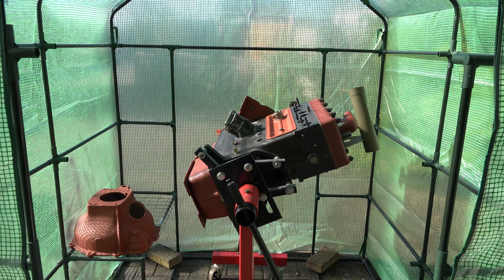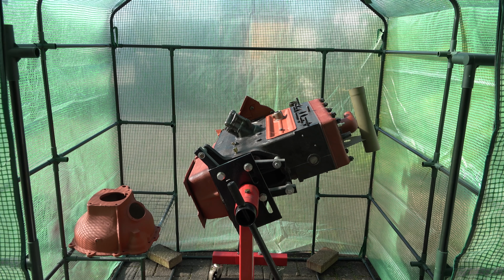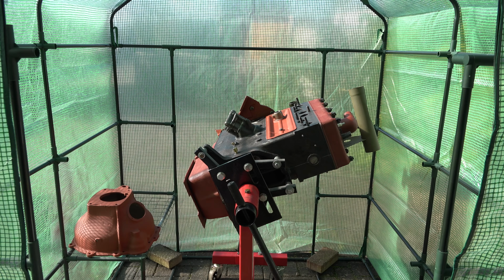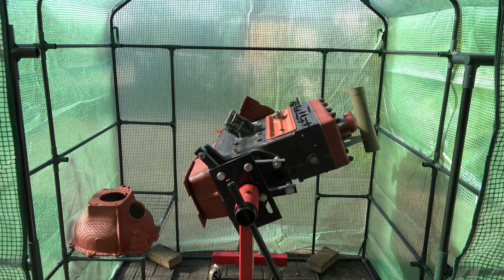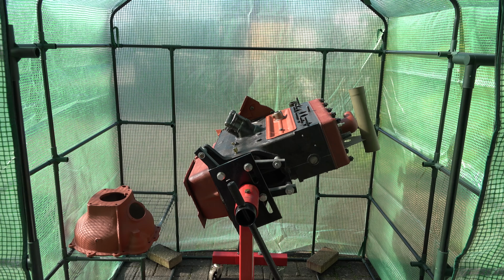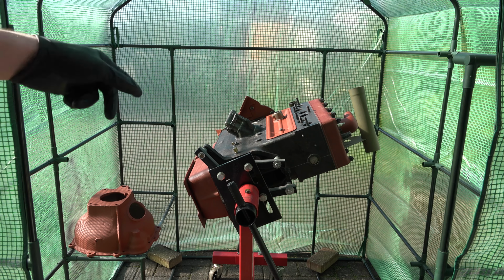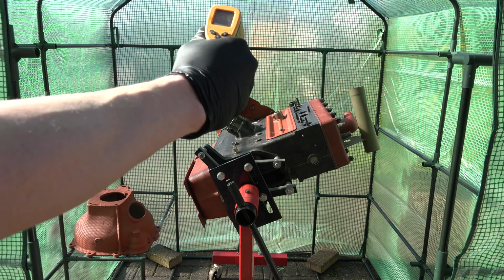Gentlemen, certain issues are becoming apparent with the torch chamber greenhouse. Unfortunately, once you put some heat in there and start trying to clean off oil using a brake cleaner, it turns into your own personal gas chamber. And then combined with the heat, it turns into a torture chamber as well. So it may only be 6 degrees out here today, which is probably 2,000 degrees Fahrenheit or something like that. But once you're in there, you have to go down to short sleeves straight away because it's way too hot. But I think it's mostly working.